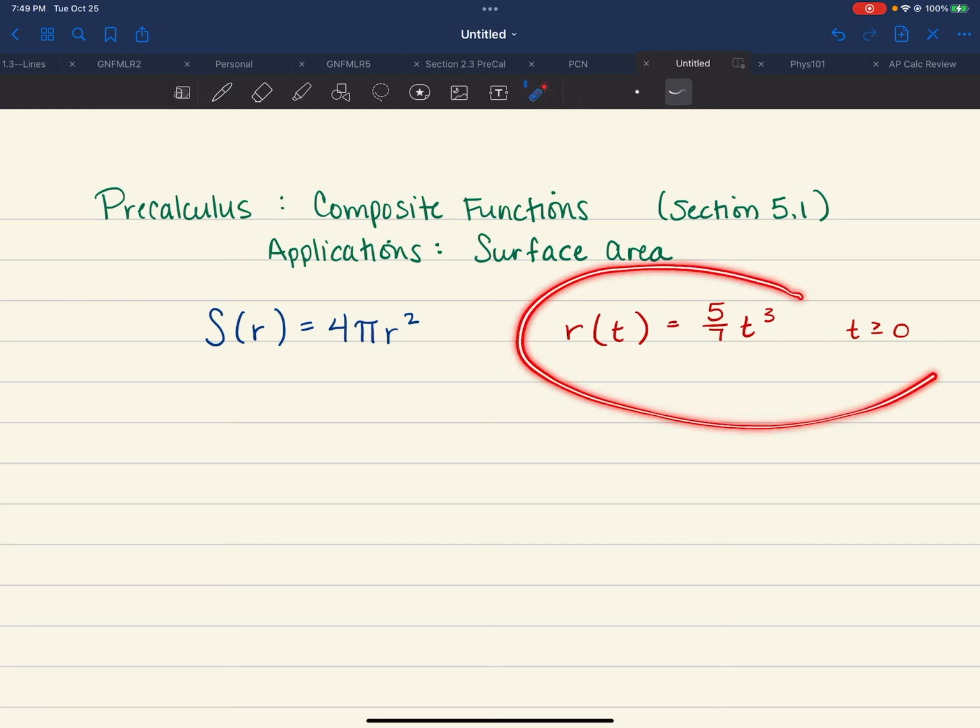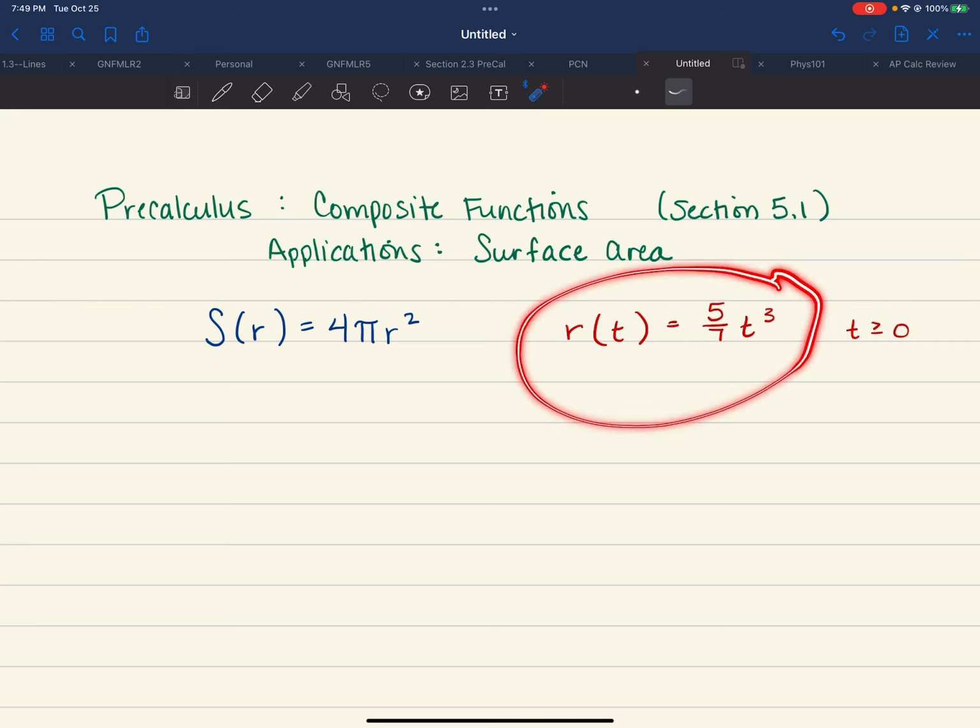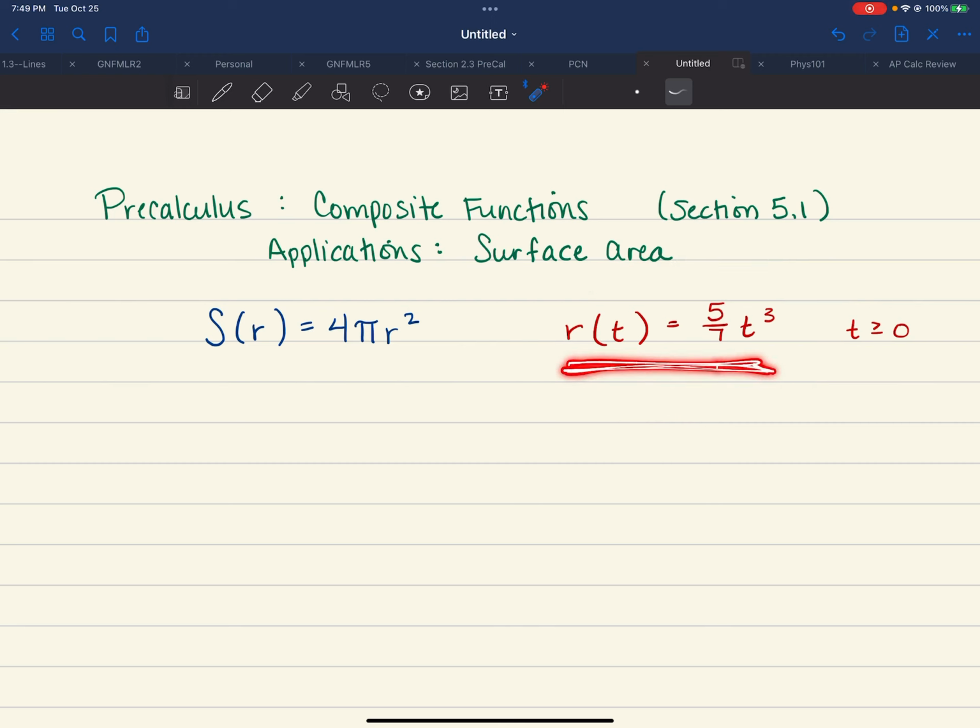So this is the equation with respect to time, and of course your t is going to be greater than or equal to 0. We do not time travel in here. So with r of t equals 5/7 t cubed, this is my rate of change of my radius. This here is my surface area. So my surface area changes as my radius changes because my radius is a component of that. Do you see where I have an r in here? That's the variable that changes. So that's my input, my independent variable. And then here I'm doing r with respect to t, and that's r of t.